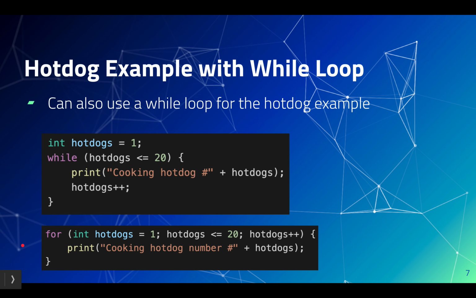Here is the for loop code from earlier so you can compare it. For this problem, since we know that we're cooking 20 hot dogs, the preferred way would be to use the for loop, because a for loop is for a set number of iterations. And as you can see, the for loop also has less lines of code. You can see the same things in the while loop as you can in the for loop. We have our initialization here, the condition is here, and here, and our increment here, and then the code is just inside the curly braces for both.